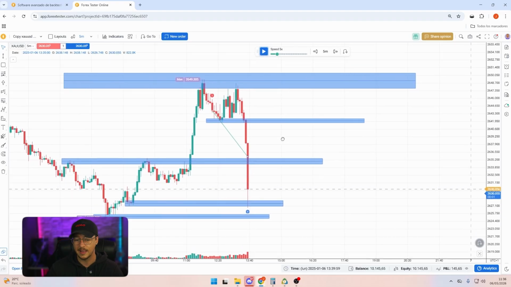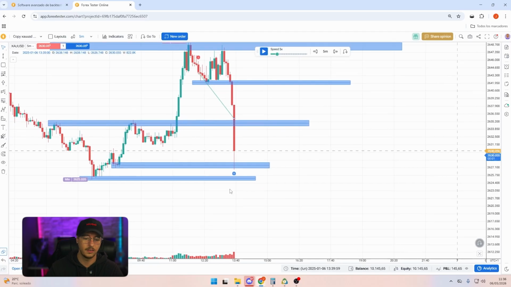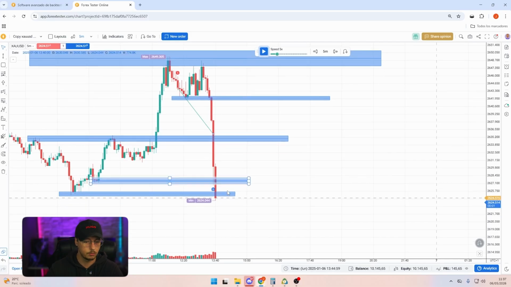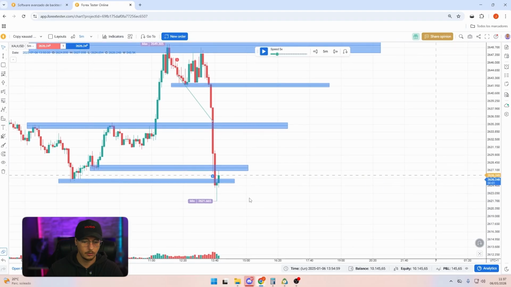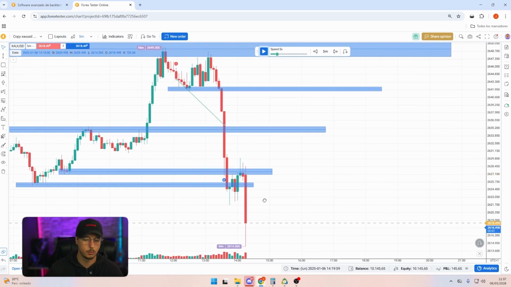So basically now what we're going to be looking for is probably either a break through these levels here to look for some lows, or we can wait for the price to do some market structure shift and go above again. So let's see what it does. It breaks through, perfect. And let's see if it actually breaks through the low here. It looks like it might not do that. And it actually has broken the structure. Well, not actually a complete market structure shift, we'll have to wait a bit longer.